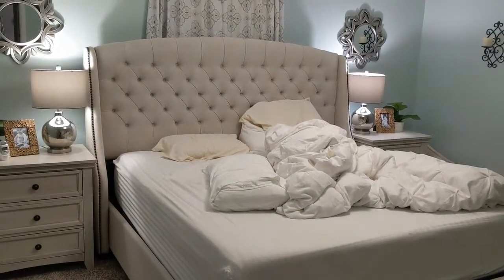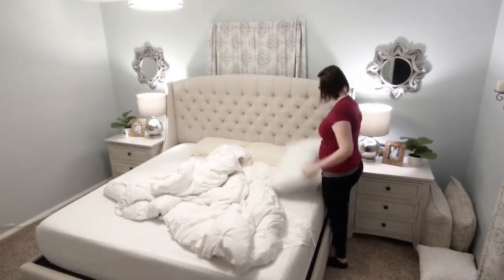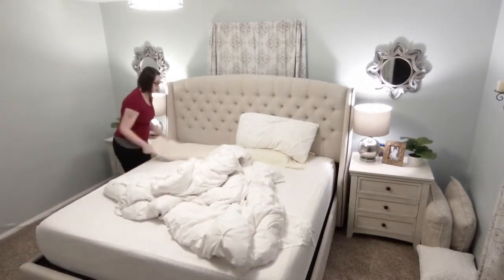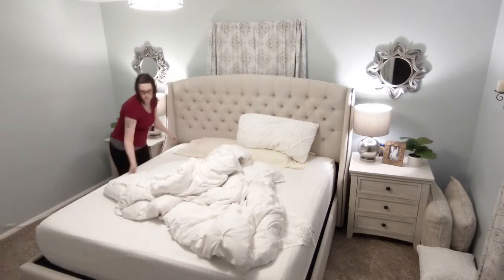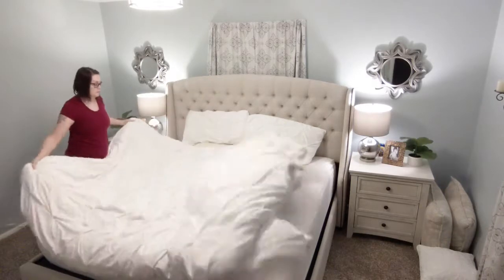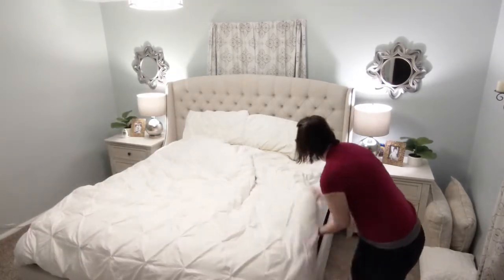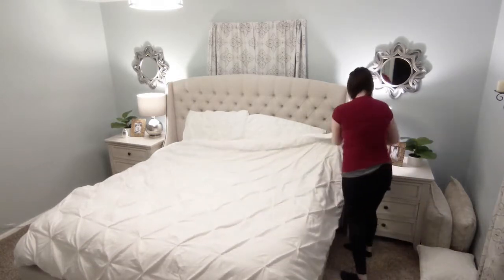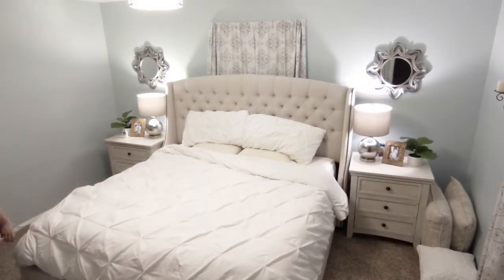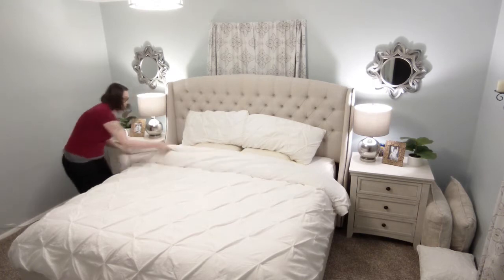I didn't even make my bed this day. Now, I have to say, a day that goes by when I don't get my bed made means that things kind of ran wild. I usually do this first thing in the morning. It makes me feel more productive. So before I could even tackle the kitchen, I just needed to get this done. I needed to get it off my mind. I also knew that I was going to need to fold some laundry later, so I was going to do that on my bed, and I wanted it to be a nice clean surface to do that on. So this was task number 1.